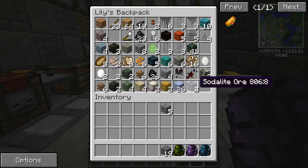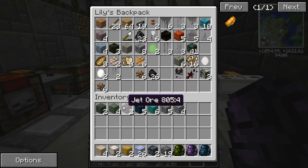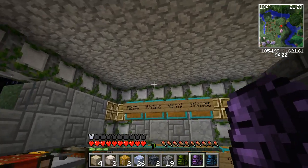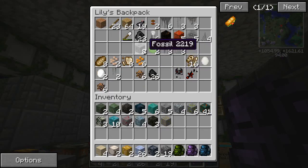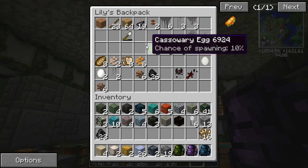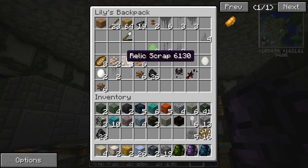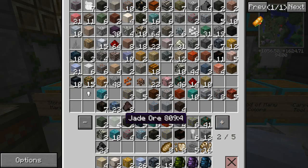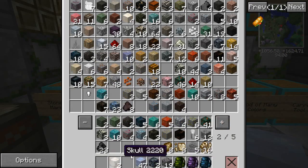I know some of you guys really love when we sort stuff, so if you're one of those people, today is your lucky day — though not much longer, we're almost done! The moonstone ore we're going to save and give to our wonderful friend Wyn. Oh, and we have more jade — I need to make a special jade thing for our jade bridge, like a pretty little jade icon that'll go over the arches. Wyn is currently collecting up what she can of the moonstone and building a beautiful temple out of it. We're going to give her the moonstone ore as a goodwill gesture.